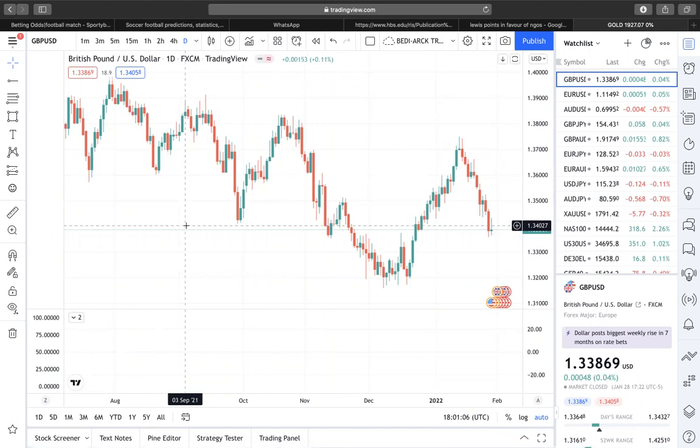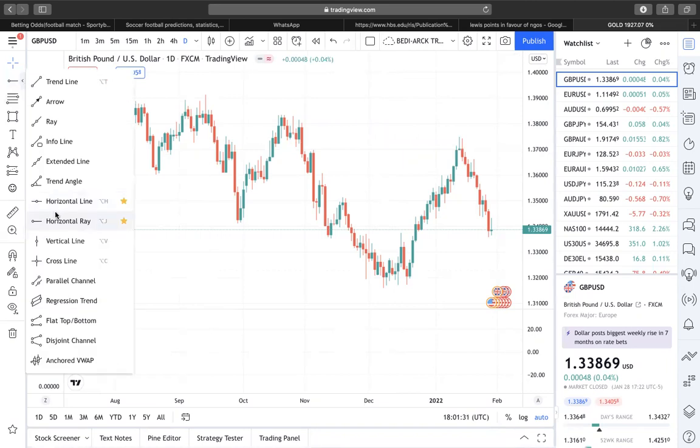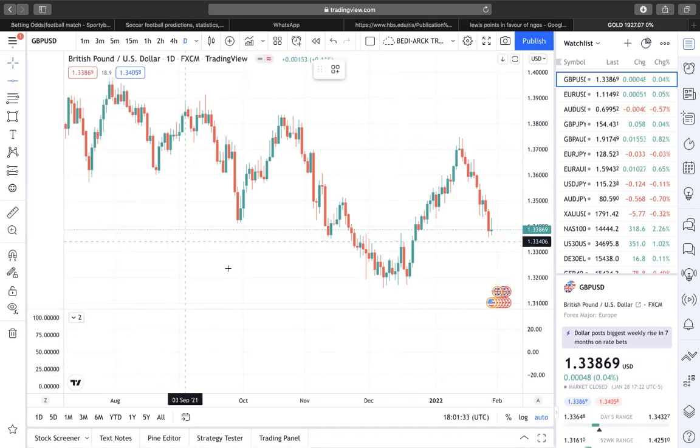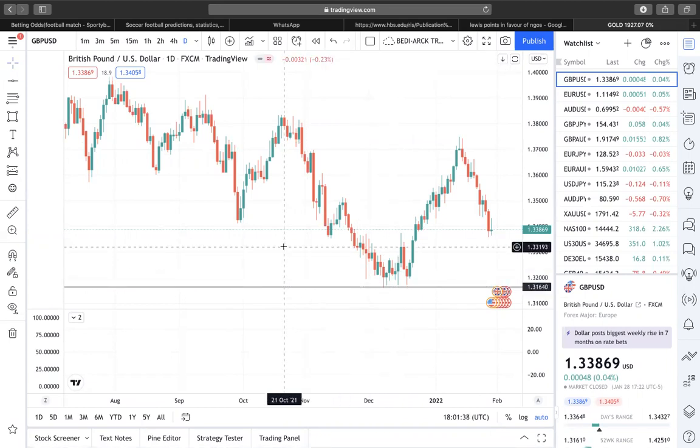So now, oh, I'm new. I don't know how to trade, but I really want to know how to go about this. So the first thing you ask yourself: which one is the low point on your screen that price has been? Looking from this place to this place, which one is the lowest point price has been? Perfect. So you spot your low point and then you take a horizontal line. Then you put it there, at the lowest point. This is the lowest point price has been. Is that okay? You see now we have a value showing 1.31.